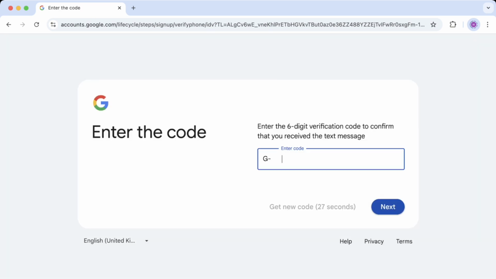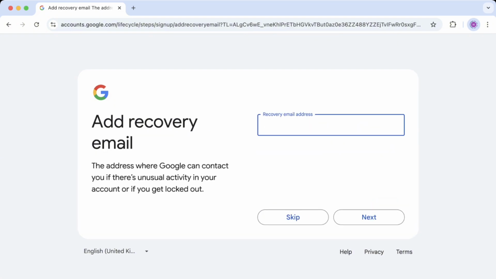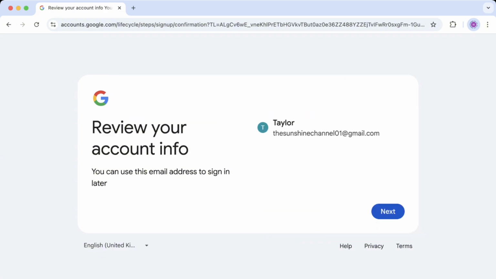Then you will need to enter the 6-digit verification code. Then you can add a recovery email in case you forget your password. So you can enter that in here.